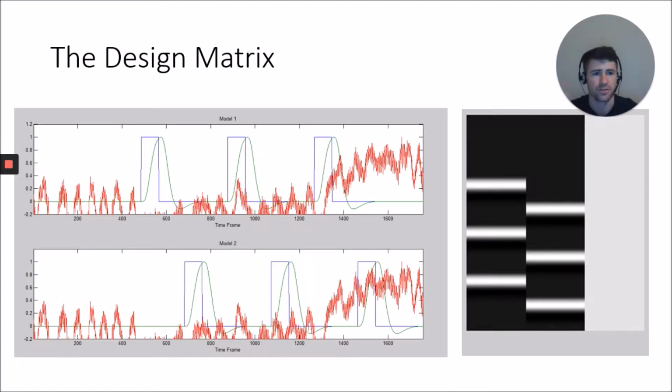If the boxcar stretches wider, if I tap my fingers for longer, the model will be stretched wider. If I do it shorter, it'll be shorter. The mathematical term for this is convolving. Basically, you're taking both of these, the boxcar and the model, and you convert them to the frequency domain, and you multiply them out and then convert back, and you get a convolved model. I like to just say they're overlaid, because that's basically what it appears to be.